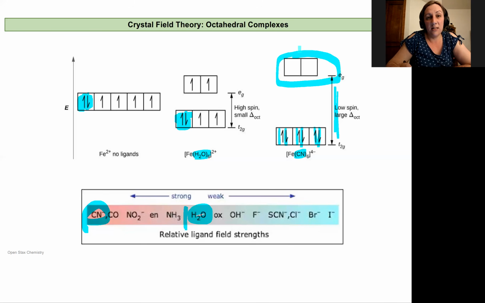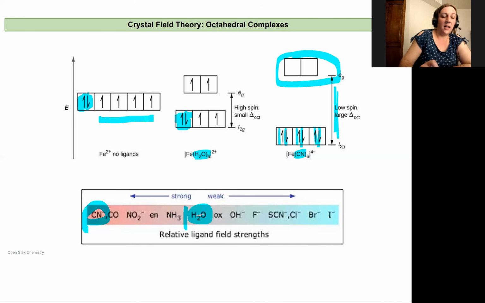And so that means that we're actually going to have 6 paired electrons versus 4 unpaired electrons and only 2 paired electrons. And that's significantly different when we think about the magnetic properties of this metal. These unpaired electrons are going to have a paramagnetic feel to it, and so it'll behave differently around a magnet than something that has all paired electrons.